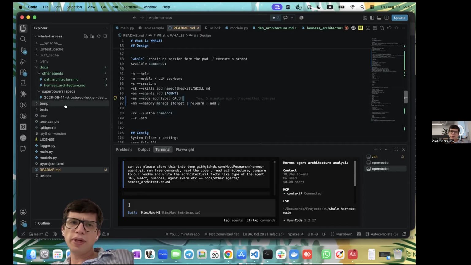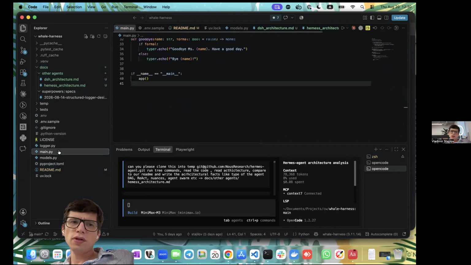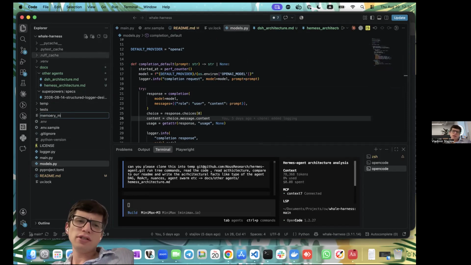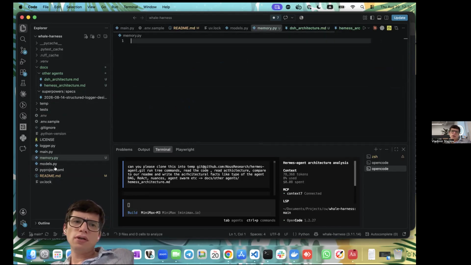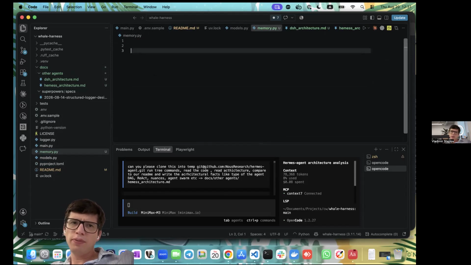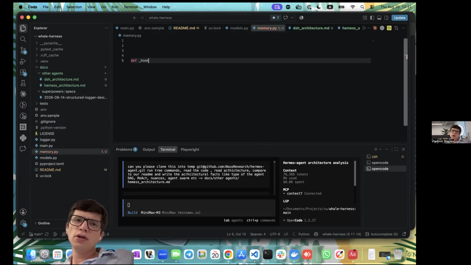These hooks should be called automatically. Okay, we have that, and then we have the memory manager. Just let's have a tool called memory. I would erase this, I don't need this. So we need to be able to auto update the memory. Maybe we can have something like a hook.